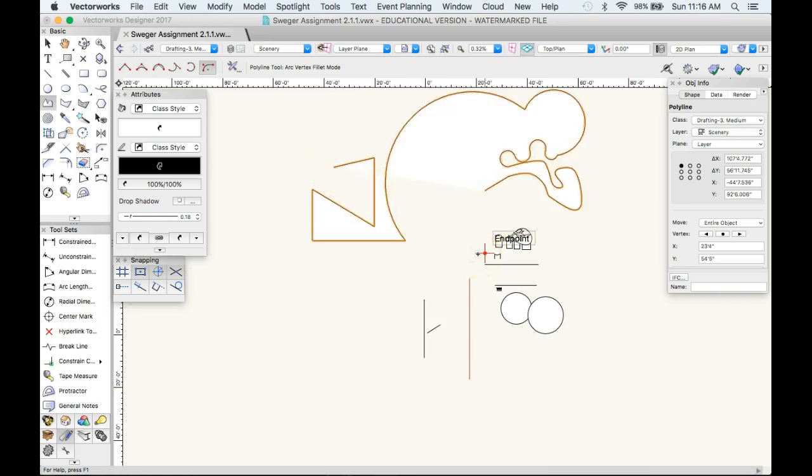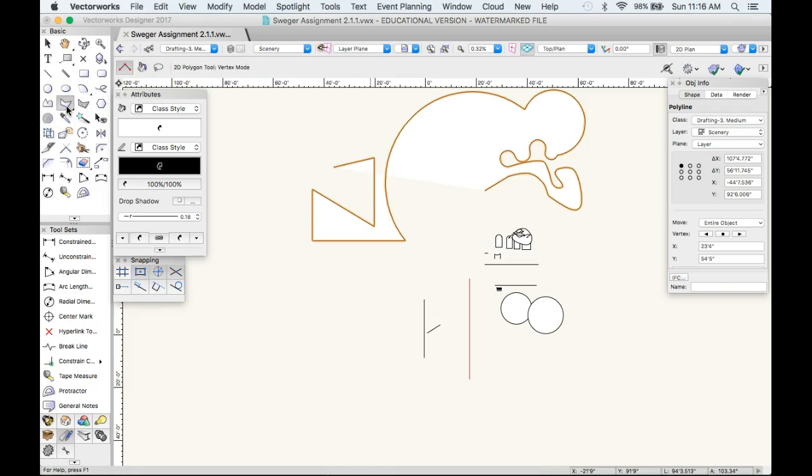So the double click is what ends the line. Because we're using a line that has a solid fill on it, you can see the white fill part versus the off-white sort of top plan view.